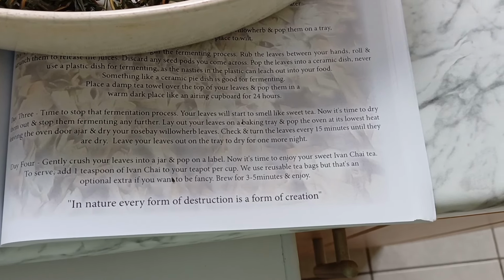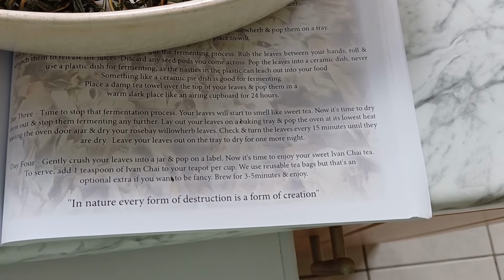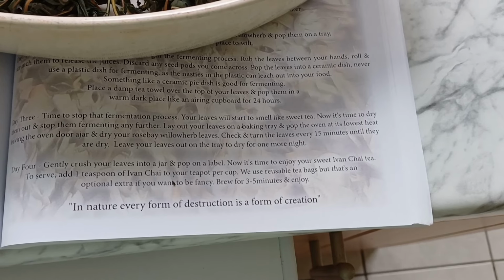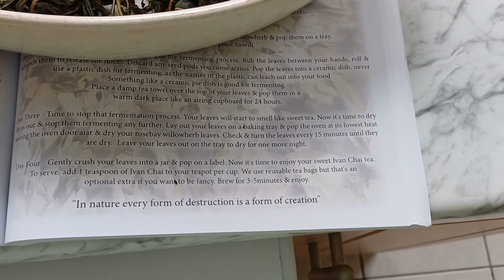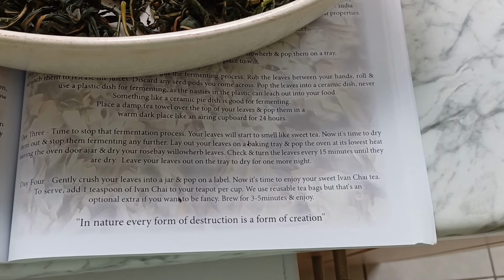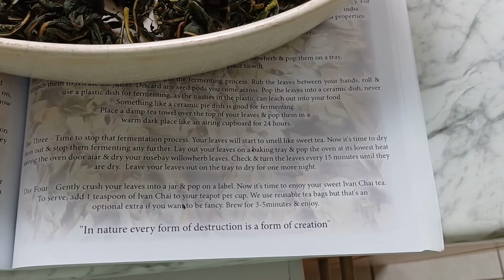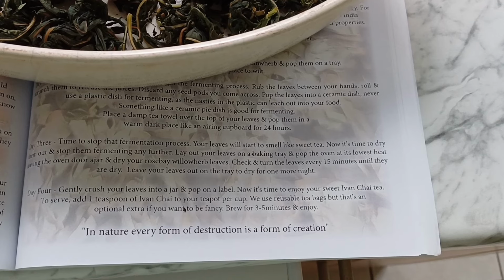So I put it on a baking tray and pop into the oven and keep it on the lowest temperature and keep the oven door ajar. And yes, we will keep drying them, keep an eye on them and making sure I turn it every 15 minutes until they are dry. And then I leave it out on the tray to dry for one more night. And then it will be finally day 4. Let's see how it goes.